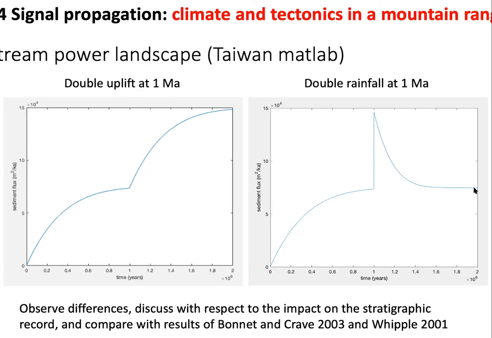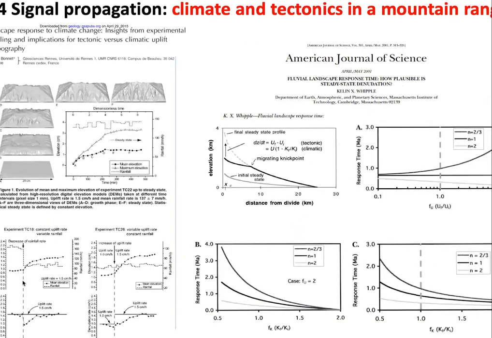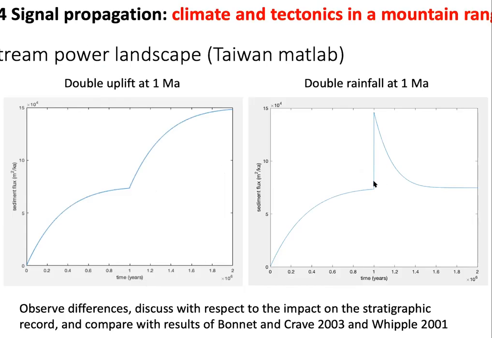Okay, so it's the contrary to this one. Here was a decrease of rainfall. Here I do an increase in rainfall. Boom. So we can expect climate cycles, I think, to trigger a very strong response of fluvial systems in terms of flux, but very discrete in time. Will we see the magnitude of the climate change, will we see that? Or is it going to be too brief? Is it going to be swamped into the average and the coming of the mountain?